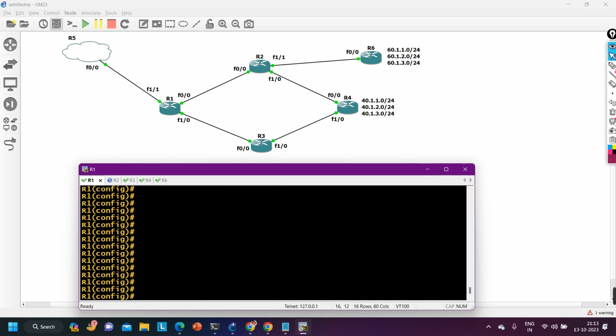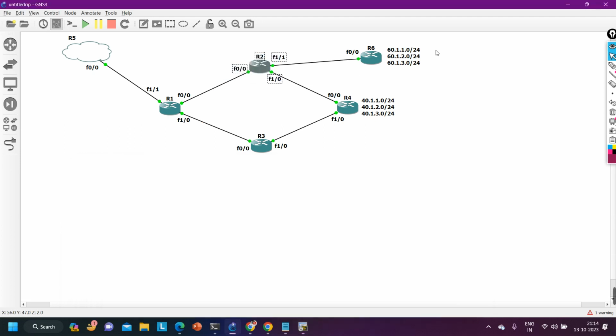Or let's say router 1 is advertising one default route to routers 2, 3, 4, and I want to filter that default route. What will I do? To filter the default route, we simply need to remove the command. But let's say my requirement is that router 2 should not advertise the 60 prefix to router number 1, or router number 4, or router number 3.